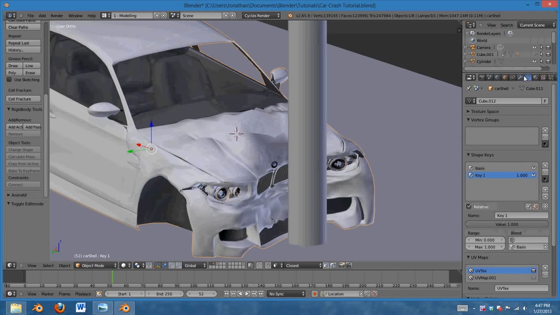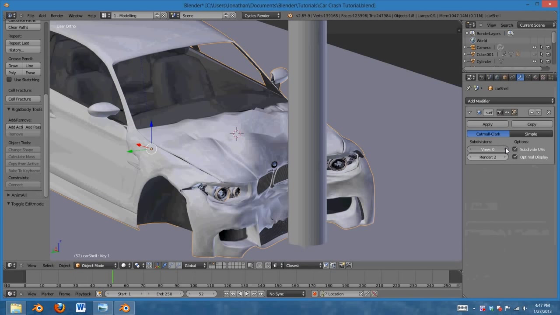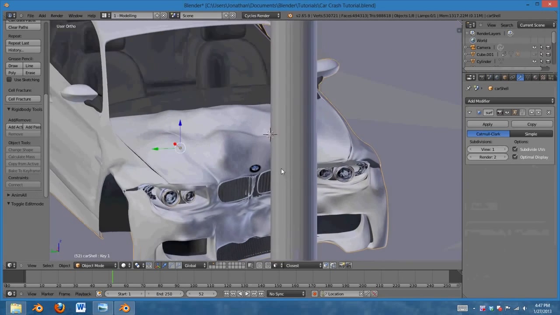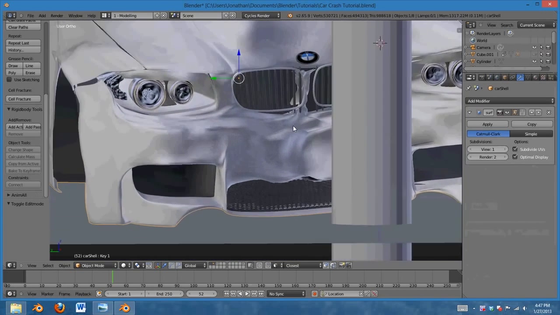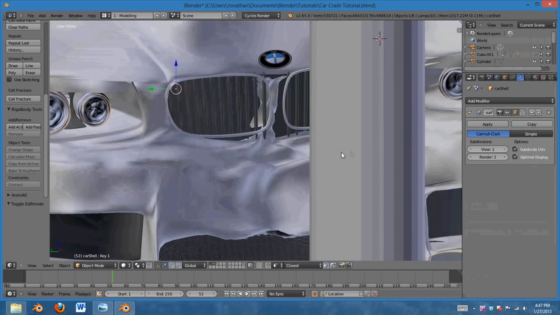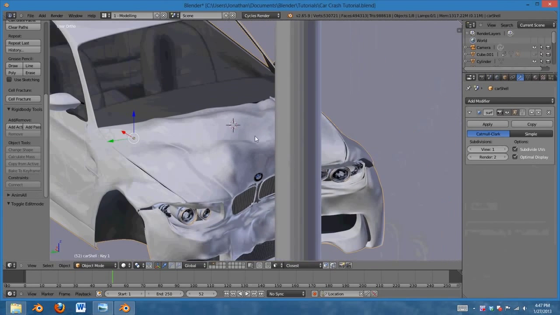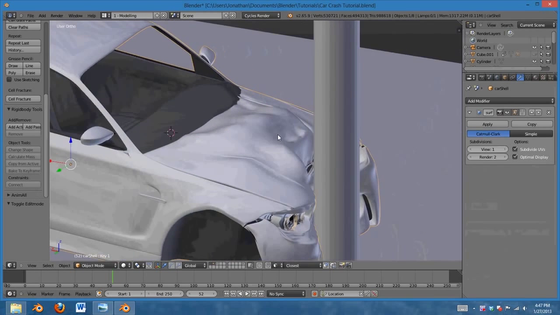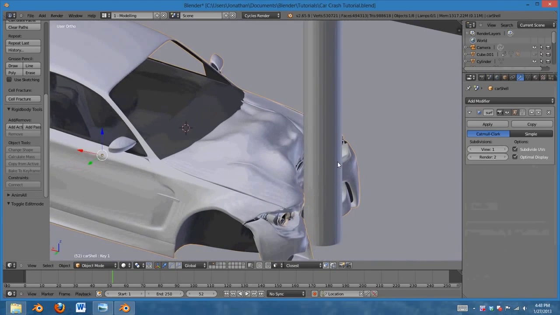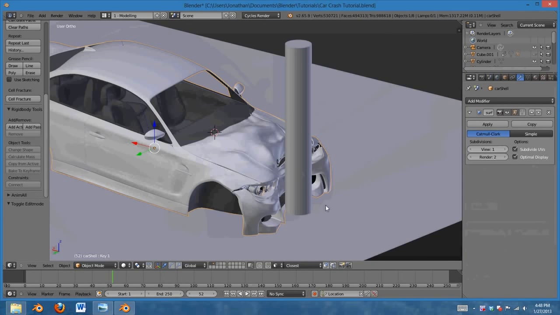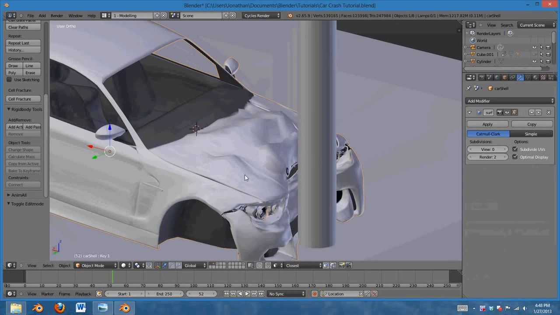So, you can see that if I look in the subdivision surface modifier, if I bump that up, you can see it really smooths it out. And this is another thing, where you can see here down where the polygons are all tight, you get this twisted metal sort of effect going on, and really that's what you want. So this is actually too smooth for that kind of effect, but for now I think it'll do. I think you get the point, and yeah, so I'll just move on.